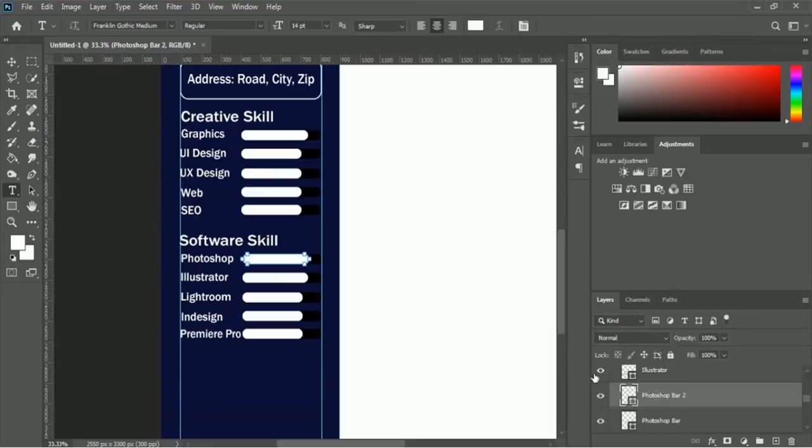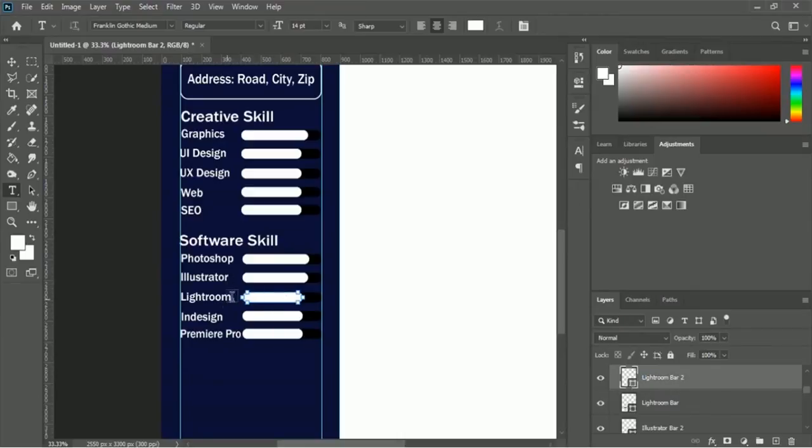Okay, so let's change the name for the Lightroom bar. So this is the Lightroom bar. You have to double click on here. Let me copy this entire name, and you just have to press enter, and let's rename these things.